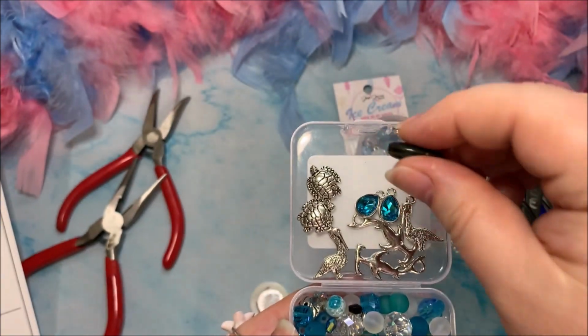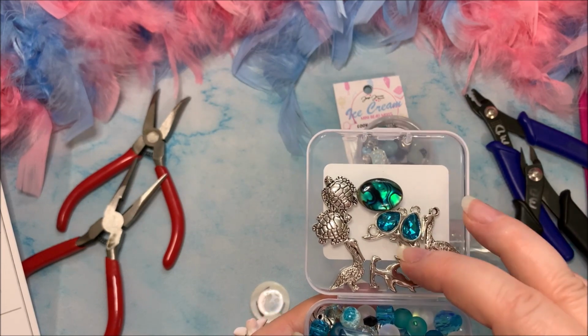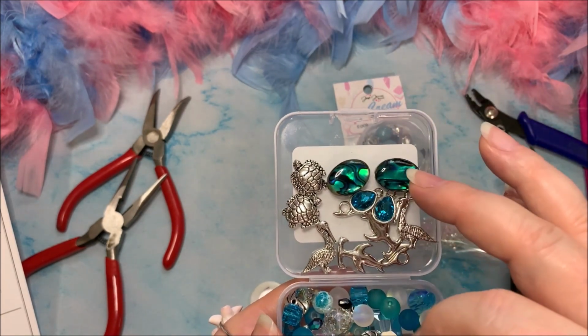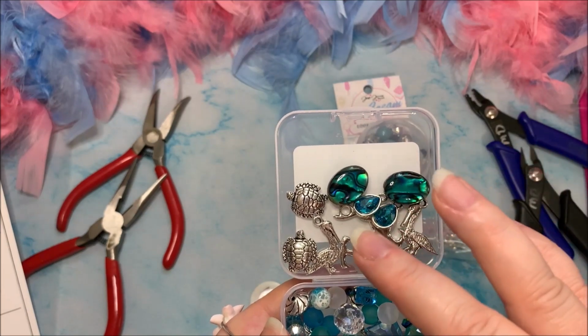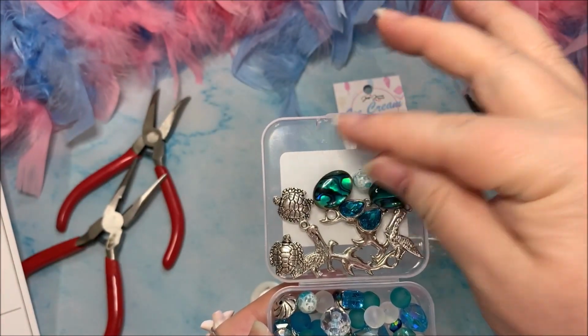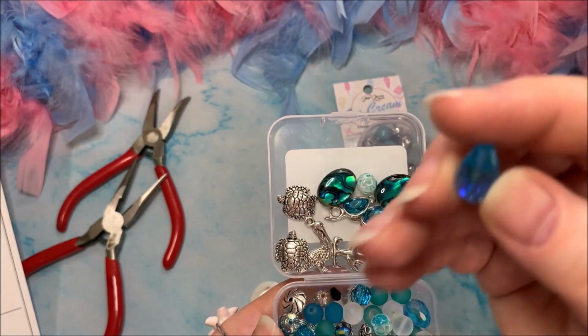Oh, beautiful. I'm gonna lay that up there because that's so pretty. So many nice sparkles. Ooh, you get two of those too. I don't think I see any more charms in there. There's some bead caps. Ooh, that's a pretty bead right there. Look at that. Oh, wow. Man, there's bunches of those. There are some teardrops.